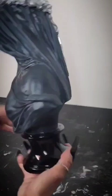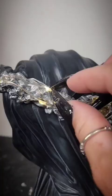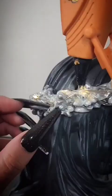Now we've got to drill a big hole at the bottom to weave our twinkle lights through. So I weave those up through, glue them in place. Then I'm going to glue the lights all around her crown with that same hot glue, and then we're done.